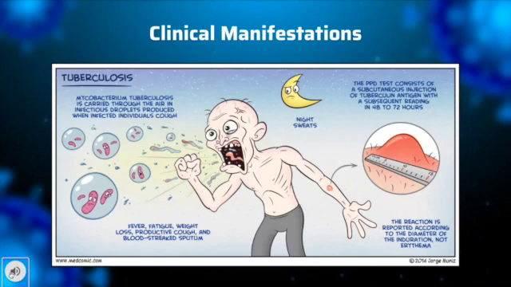Luckily, we have tools in our hands to be able to test for tuberculosis. We are able to do a PPD test. This is a relatively easy procedure. It's a subcutaneous injection, and it will allow us to see a reading in about 2 to 3 days to figure out if the patient has tuberculosis.